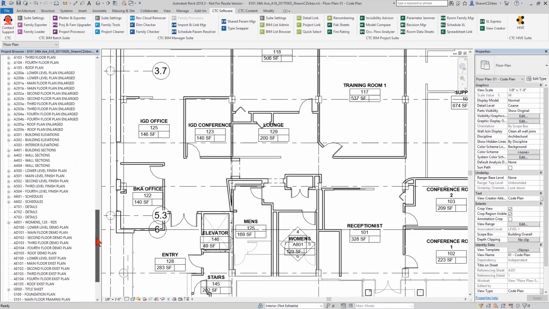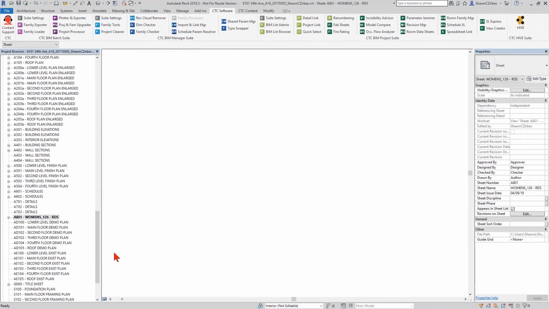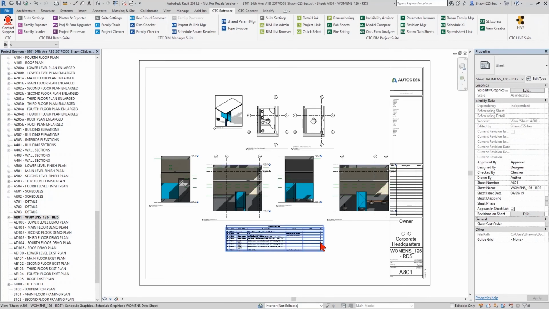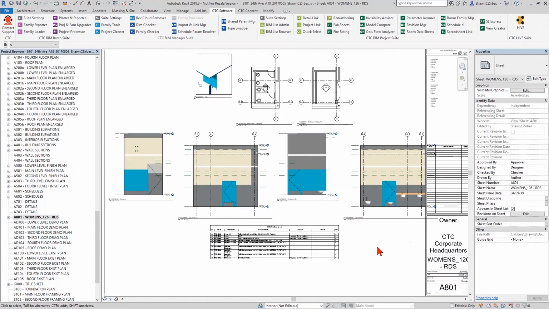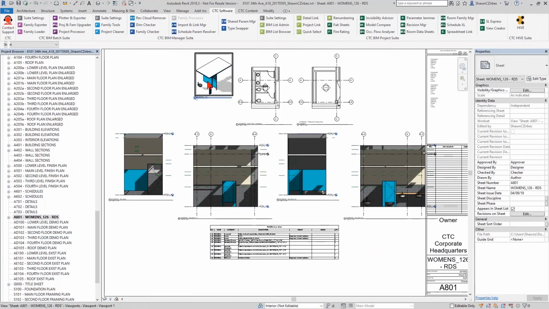It should be in the 800 series, I believe. Yep, there's my 801 women's 126 room data sheets. And as I open up this particular sheet, it looks like I got to adjust my spacing a little bit better. This view over here obviously is going to my title block, but it generated all of these views. There's my 3D view with my presentation settings. There's my 2 floor plans with whatever the offset of grid lines are around that.